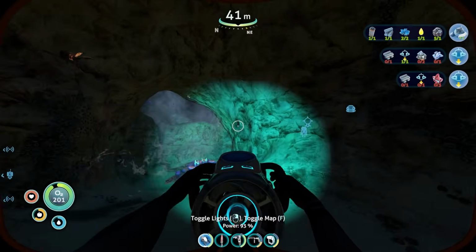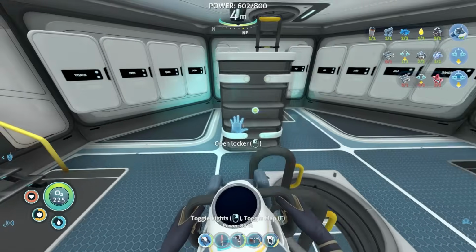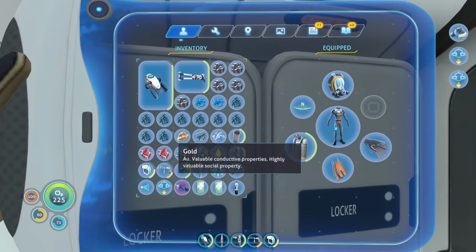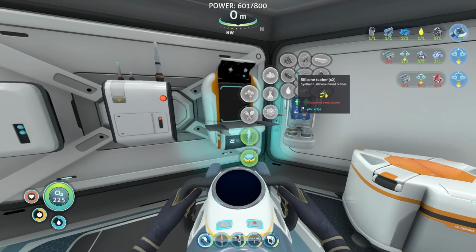Here we are. 2 more magnetite and 3 rubies. 2 there, and there's more in the Cyclops. We'll get those in a second. And then we need 2 plasteel ingots. So that's going to require a lot more titanium again. Do I even have enough to make 1 ingot there? I don't know. I've got more in the containers, though. That much is not a concern.